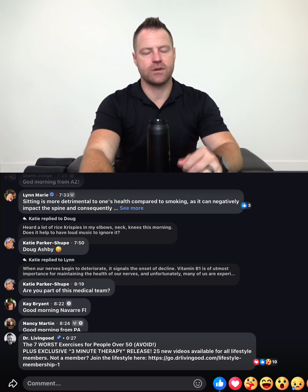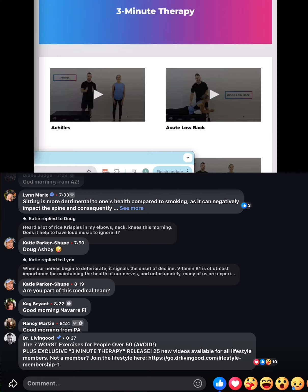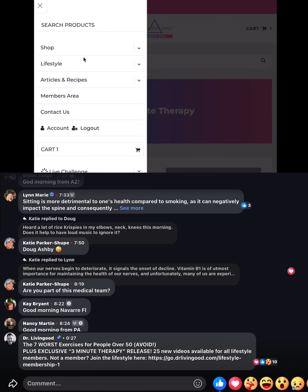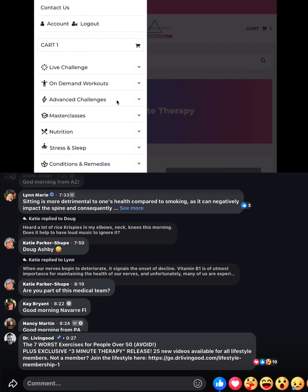Where to find the Advanced Gut Reset? That is in the Lifestyle Members area. So what I was kind of showing earlier right here, you'll be able to see it easier since you're on Instagram. So in the hamburger menu, this is the Lifestyle Members area. If we scroll down, we're at advanced challenges. And so we do a monthly challenge, which is going to give you the foundational pieces of building health. These advanced challenges really target areas of the body. There's the Advanced Gut Reset, whole protocol teaching on it. Okay, there you go.